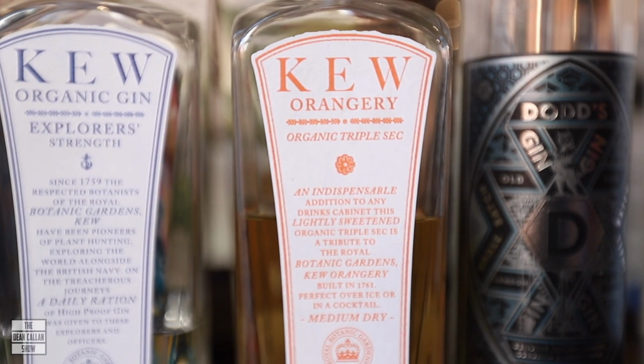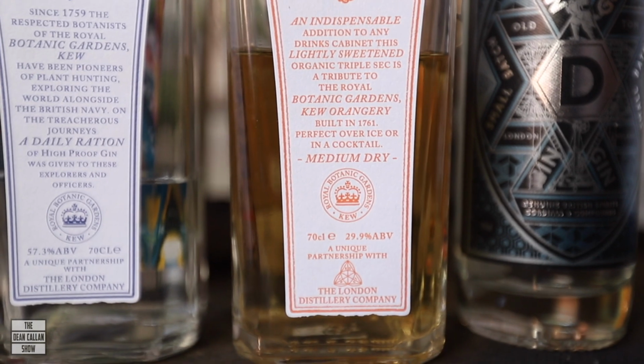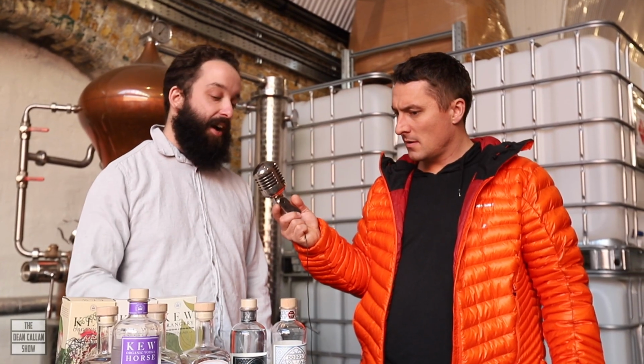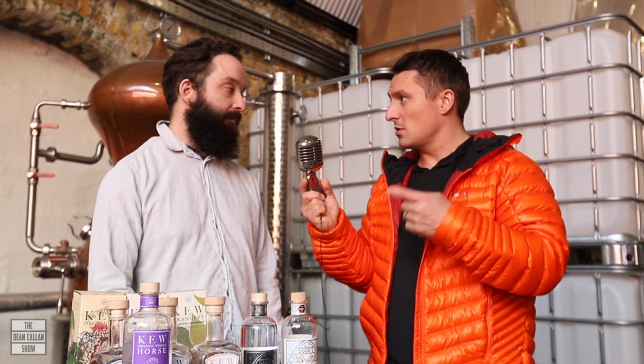And we've also got an orange liqueur. So again, in partnership with Kew, it's 3 different types of orange. There's bitter orange, 2 different types of sweet. They get macerated for a couple of months, and then we distill. A couple of months? Yeah, depending on the temperature and time of year, it will be between 5 weeks and 8 weeks. And you're constantly checking it to make sure that you've got it right? Yeah, when it's orangey enough, it's orangey enough.